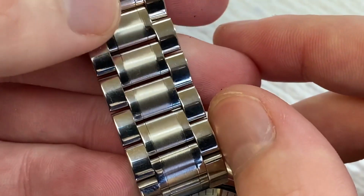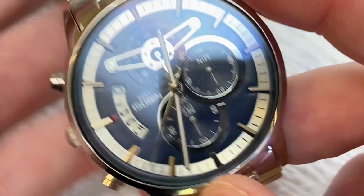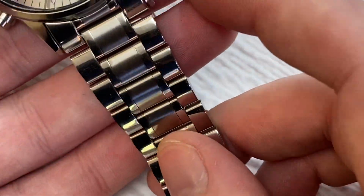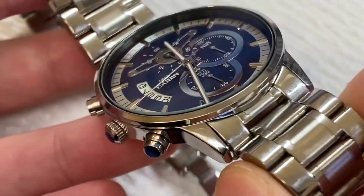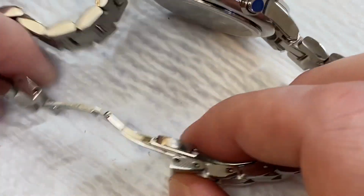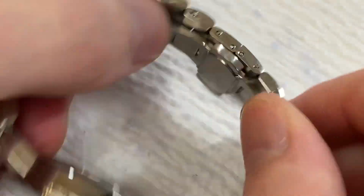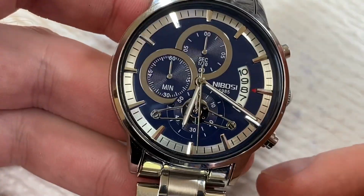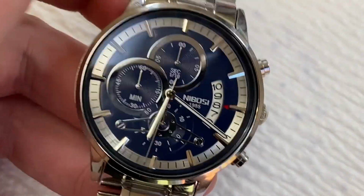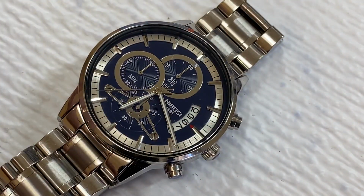See, it's sort of a contrast here between brushed and polished, which is nice, which wants to give it that sort of higher end look. But again, the quality of finishing is never going to be there for watches in this range. But you know what? I'm just giving you a look at these low-cost chronographs. This is originally $24, so we got a few bucks off. It's certainly not even worth that, probably maybe $10.